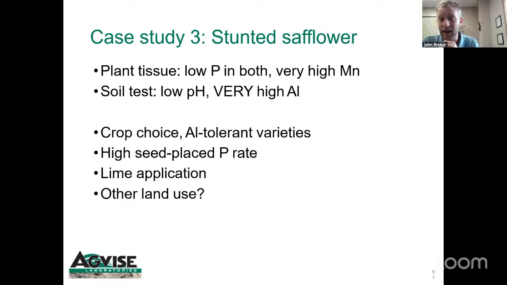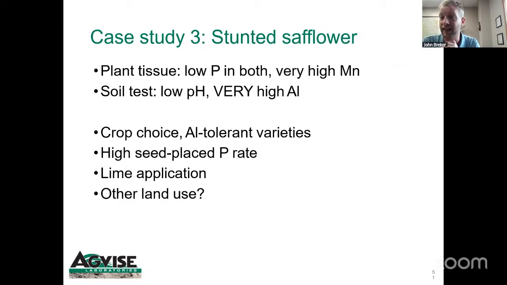So as far as corrective actions in this case, crop choice is probably your most important decision, especially in areas that do not have good access to lime, which would be like areas in most of North Dakota, most of Montana, as well as most of Saskatchewan and Alberta. There is lime available in some places, but overall, I wouldn't say that we have a lot of mineable limestone in most cases. So crop choice, things that are more tolerant.